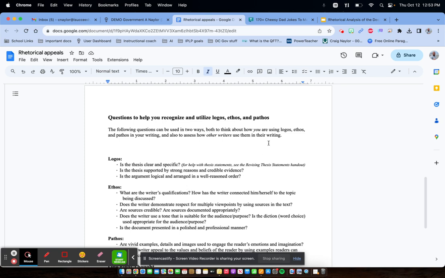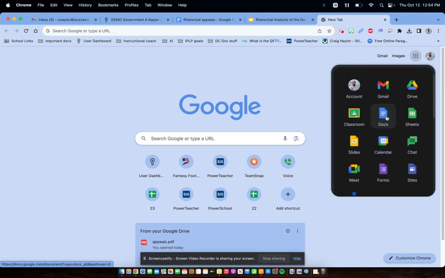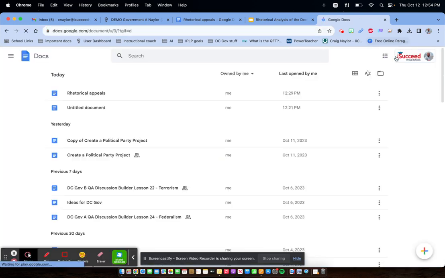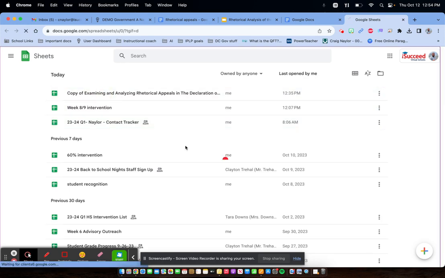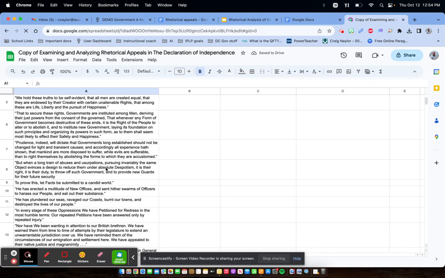Okay. So if we go back to the worksheet, which I'm going to have to pull up, let me see if I can. I should have it right here. No, it was a sheet, wasn't it? Yeah, I'll just pull this one up. You'll see that we hold these truths to be self-evident: that all men are created equal, that they're endowed by their creator with certain unalienable rights, that among these are life, liberty, and the pursuit of happiness.